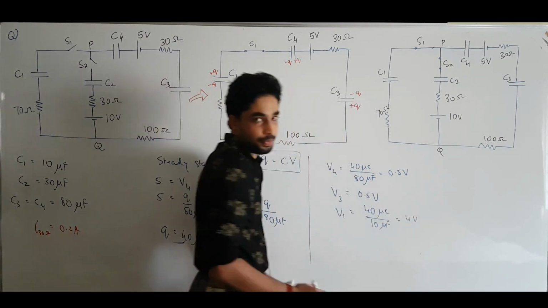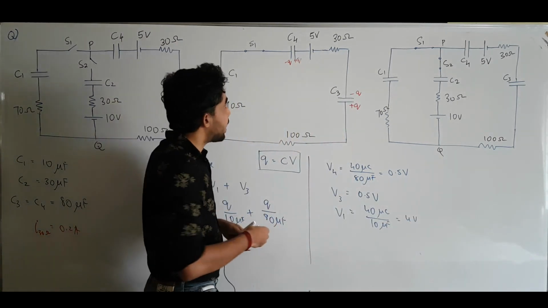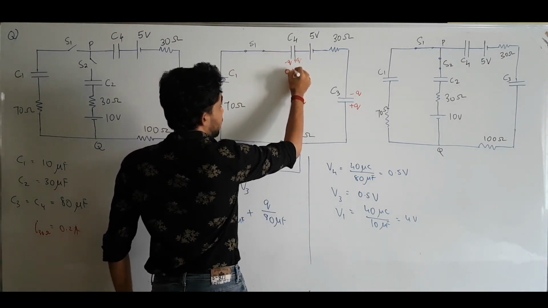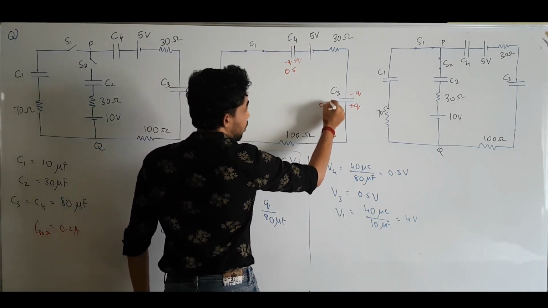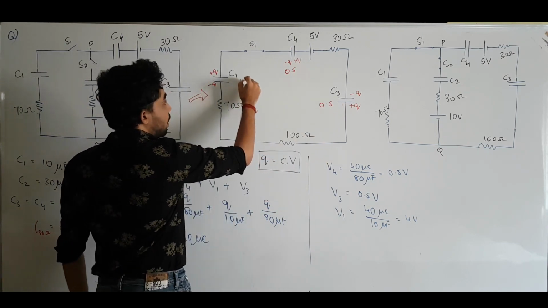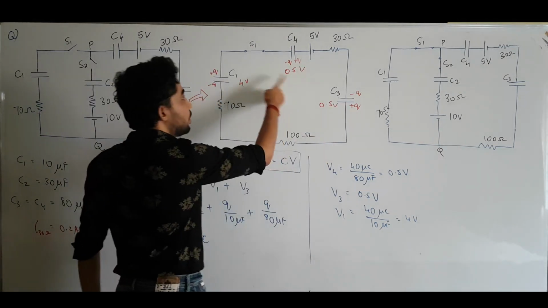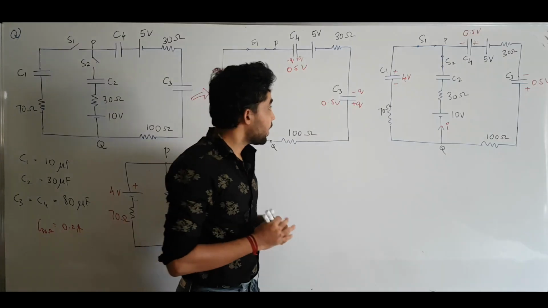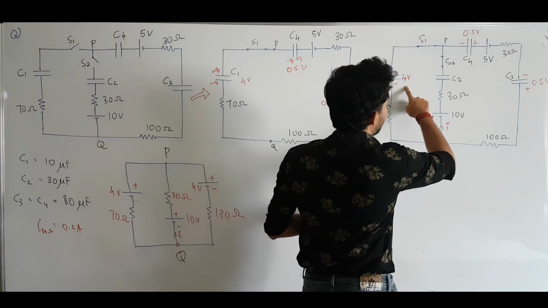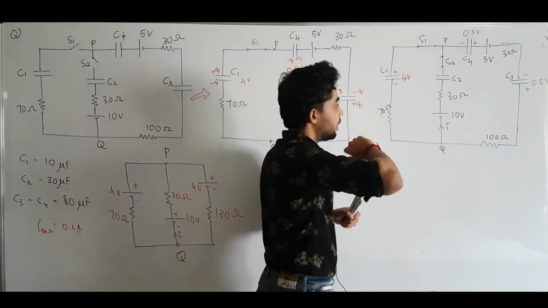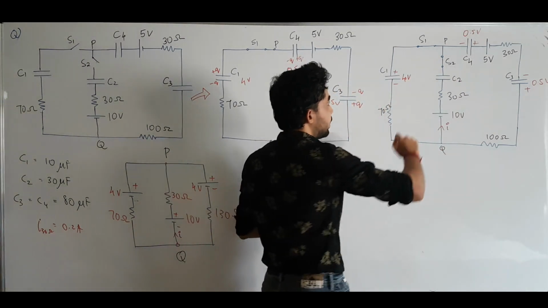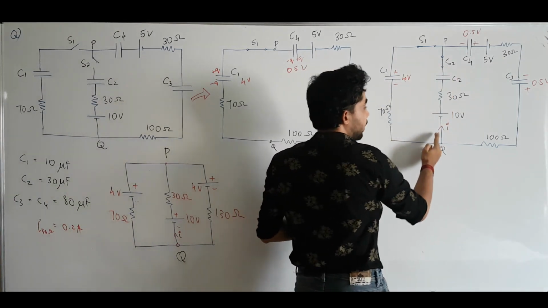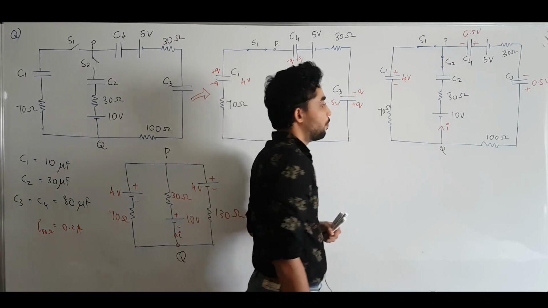this is going to be 4 volt. So now we have a good idea that the 5 volt, here the drop is 0.5, here the drop is 0.5, and here the drop is 4 volt. That is, the total 5 volt is getting dropped like this. So what I did is, I just put all the potential values across the capacitor, and they have asked that at the moment when they close this switch S2, what would be the current which flows through this 30 ohm.